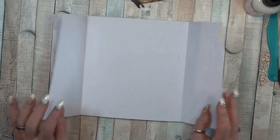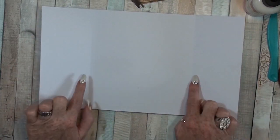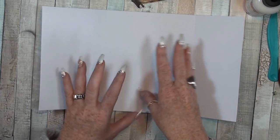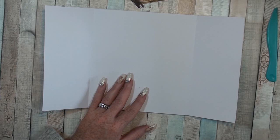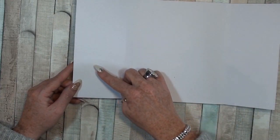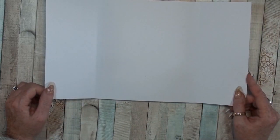But we still can have this on the inside with two nice pockets and then an eye-catch photo mat layout on the inside. So yeah, I think the last thing I want to do on this page is make two pockets out of this. And I think I will make it at a little angle. I really like that. So yeah, let's see how we can do that.